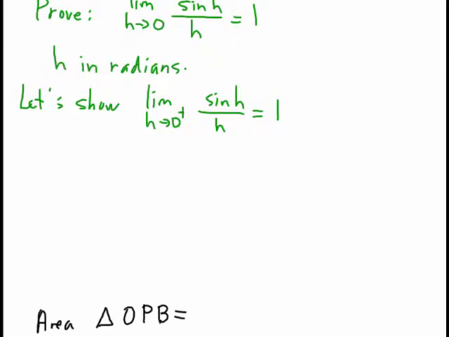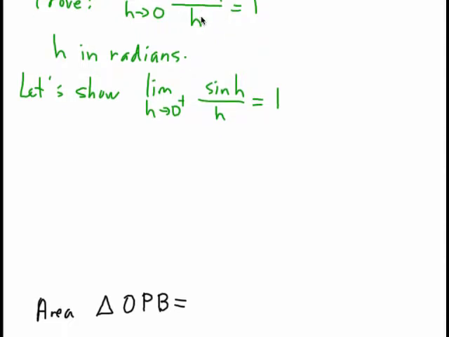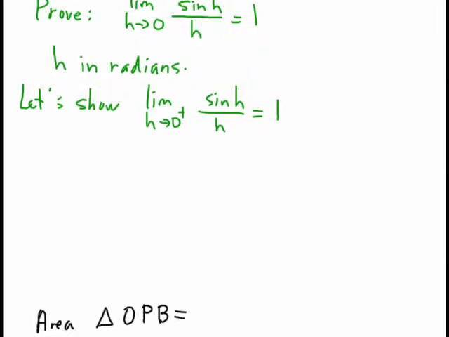Alright, so now we are ready for the main event. The main event being that we would like to prove the limit as h approaches 0 of sine h over h to be 1, h in radians. Alright, so what I'm going to do is I'm going to show it first of all from the right side, and the proof would go similarly from the left side. I need to show it from both sides, but I'm only going to do it from the one side, and then I'll just say that from there it would be similar if we did it the other way as well, just to give you an idea as to how this goes.